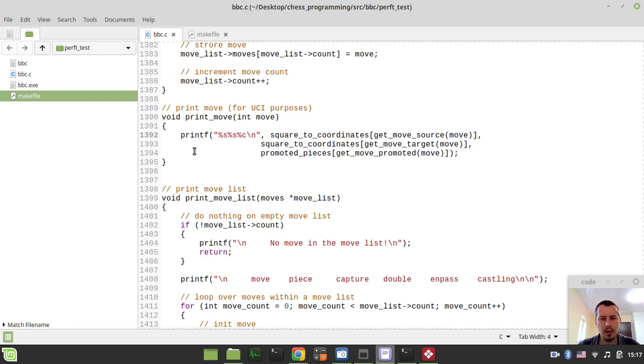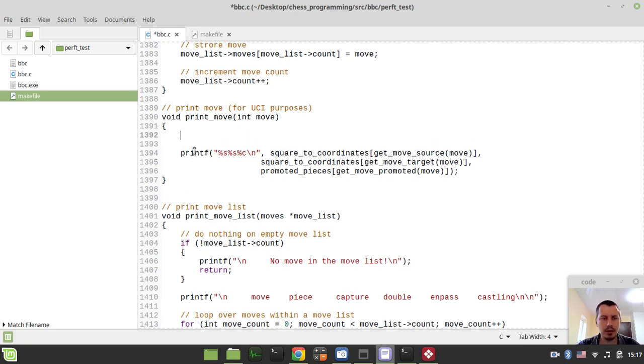So let's say if, hold on a sec, is this the same for both Windows and Linux?